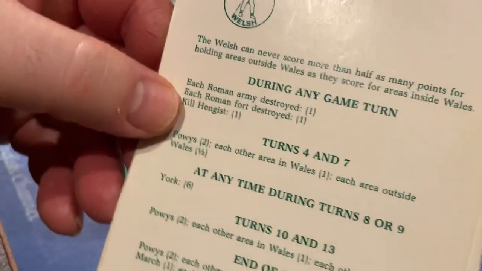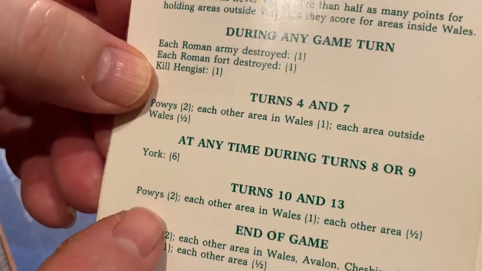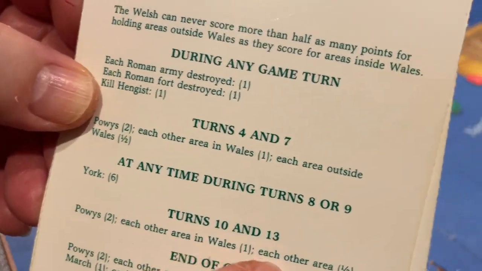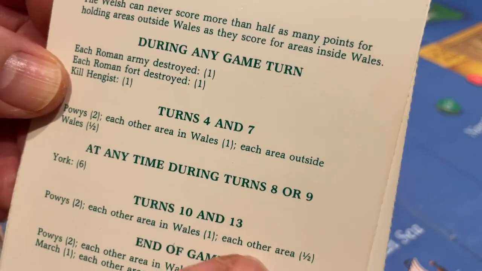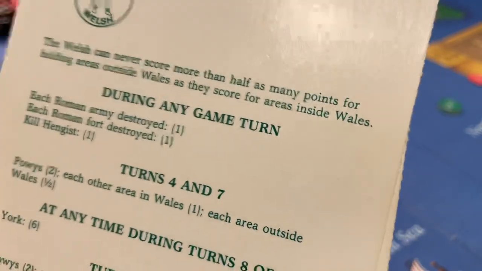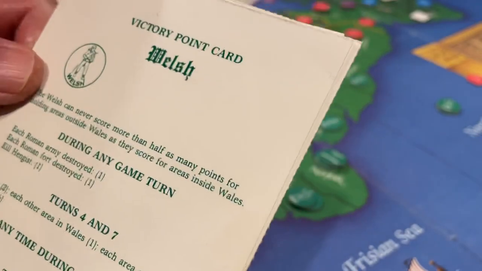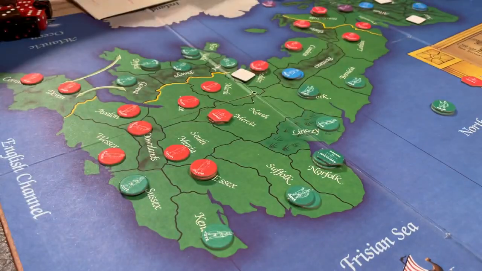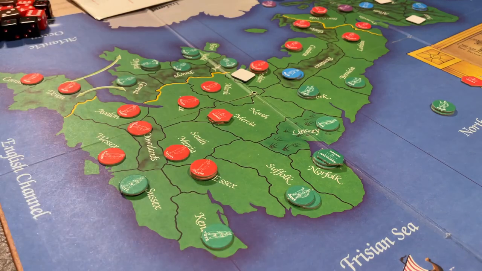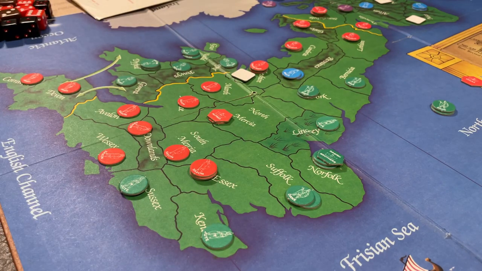So the Welsh, turn 13, same as turn 10. 2 for Powys, 1 for each other in Wales, half for each area outside of Wales. Now, they're not real strong right now. They probably don't want to fight outside of Wales. It just doesn't seem worth it to them. Question is, do they want to try to come across and pound Governor Cornwall? Probably not. They might be better off trying to protect things. You know, got Dubliners running around.